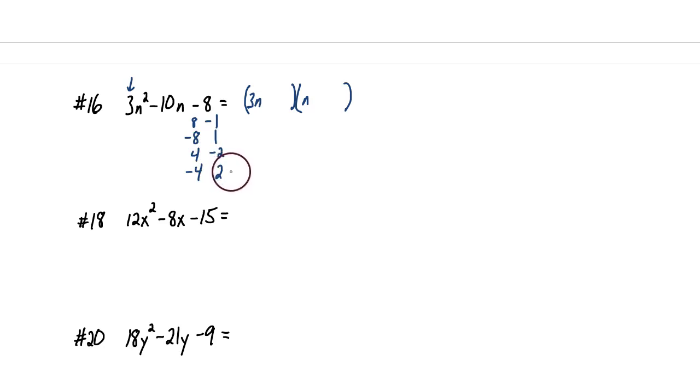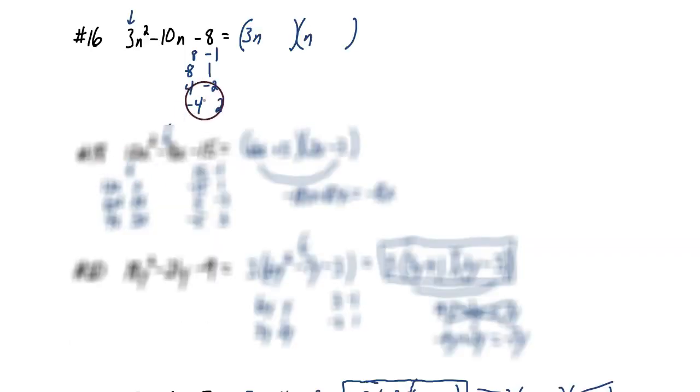We can't simply combine these together to try to make negative 10 because the leading coefficient is 3, and that is involved in the outer product. Remember that the outer and inner products from FOIL are what combine to negative 10, not simply just the numbers we put in the last positions. Let's think about what pair of numbers to pick, as well as which position to put each of the numbers in if we want to create negative 10n.